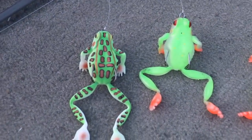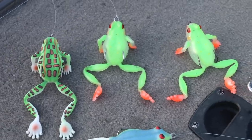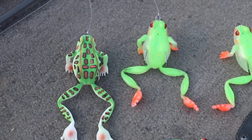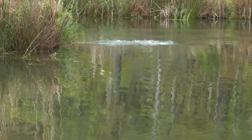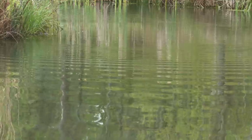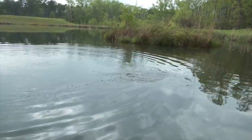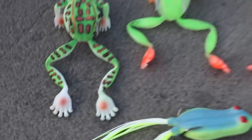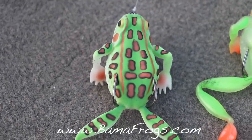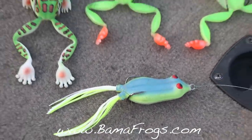It's time for some tackle tips. When I'm fishing this new bobbin frog, I'm fishing it on 17-pound strand mono. I get what seems like a million comments asking why I use mono when frog fishing. Trust me, I've been doing this a long time — if you're fishing open water, you will get a lot more bites on mono versus braid because they can't see the mono. Fish in open water can definitely see the braid. But when I'm fishing vegetation or a walking frog, I'll use braid because it definitely helps when walking a frog. These new Chase Baits bobbin frogs are in stock at bamafrogs.com, and our walking frog today is a Snag Proof ISH fat frog on 30-pound Power Pro braid.